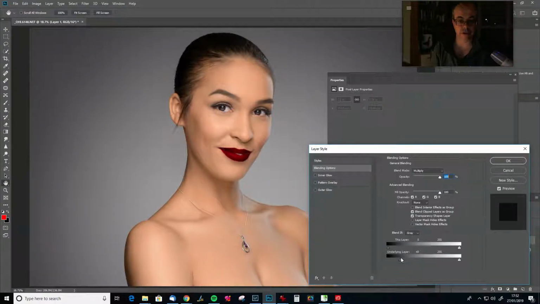So we start moving that across, you can see that it's masking it off the dark areas, but actually I want to mask it off the lighter areas by moving that across. We can actually make the lips look shiny by doing this, but I don't want them completely shiny, so what I'm going to do is split this slider, which feathers it. So hold the Alt key down and just grab one of the triangles, and you can kind of move that across, and then you can move them independently.